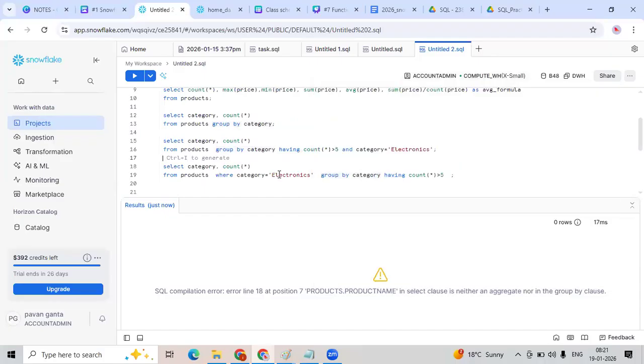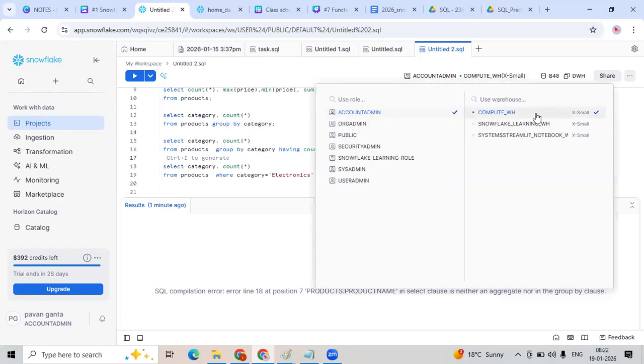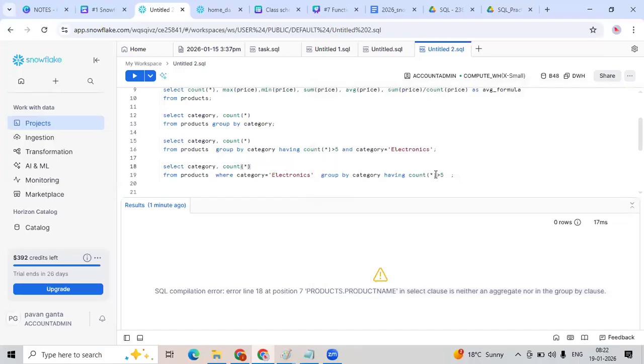But if you do the filtration before grouping, the records become 80 lakhs or 90 lakhs. For grouping those 90 lakh records, I just need a small or extra-small server. That's it, so I can save so much compute cost. That is the reason why, to increase the performance of the query, we do normal filtration in the WHERE clause and aggregate filtration in the HAVING clause. WHERE is written before GROUP BY, and HAVING is written after GROUP BY. That is the difference between WHERE and HAVING.